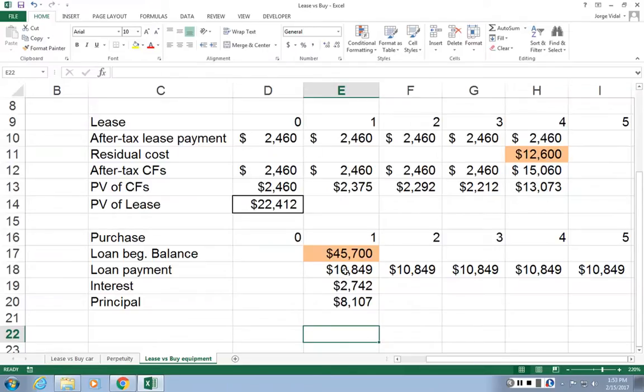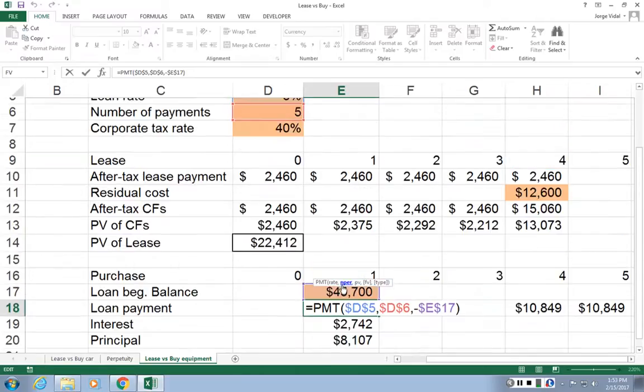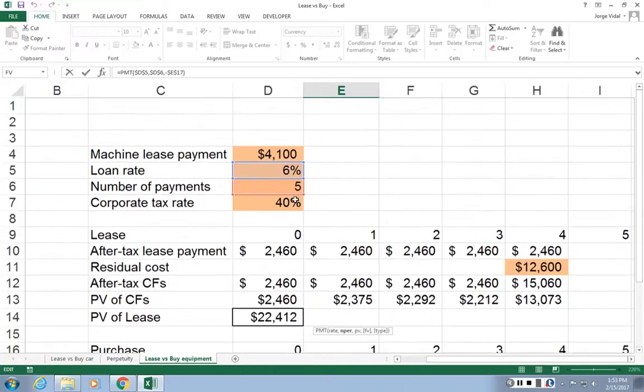So what is the loan payment equal to? I have the payment function, and then D5 will be the 6%, right? That's the rate. And then D6 is the number of payments in the loan. You have 5 of them, which are these cells up here.